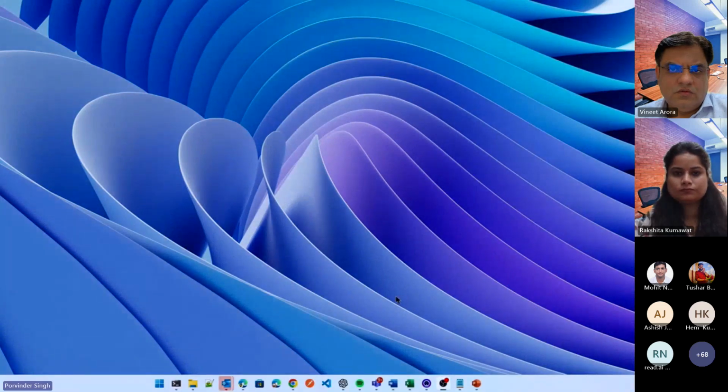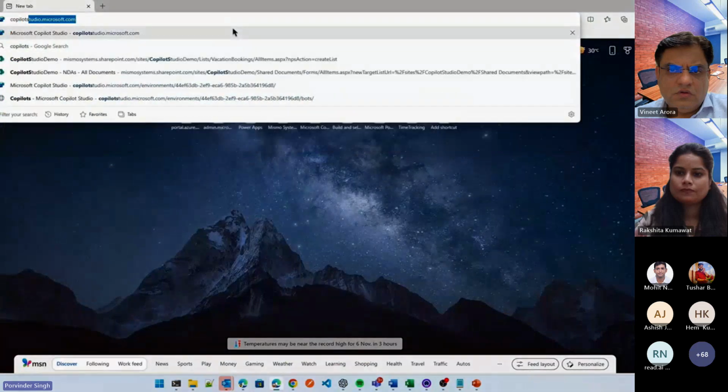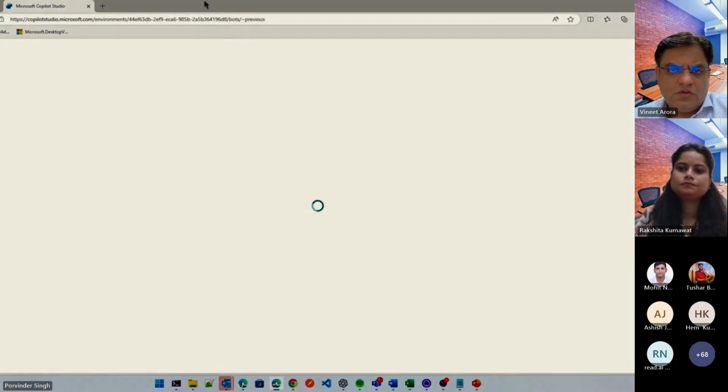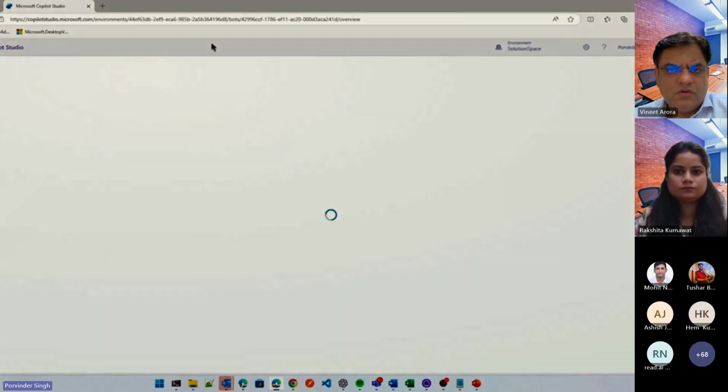Okay, so now in order to create your first Copilot, what you need to do is go to copilotstudio.microsoft.com, and it will log you in to the portal from where you can create and manage Copilots.